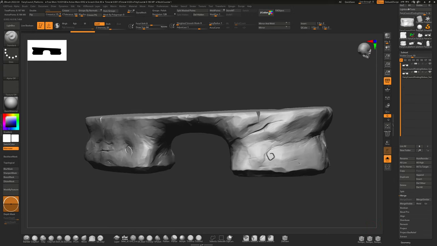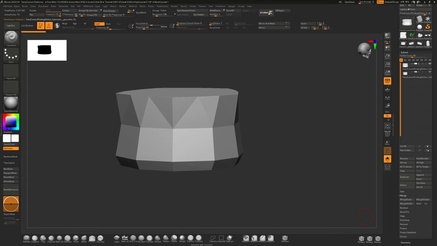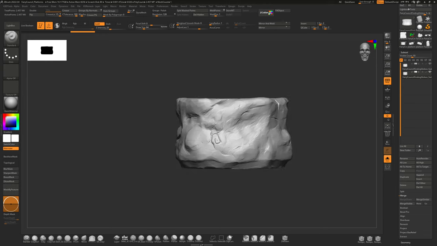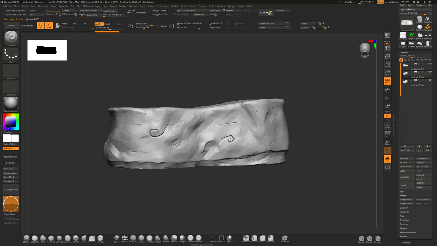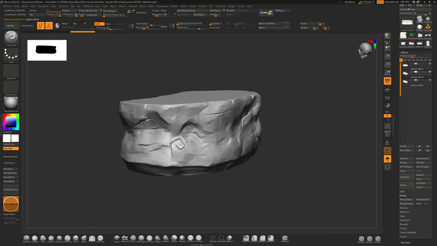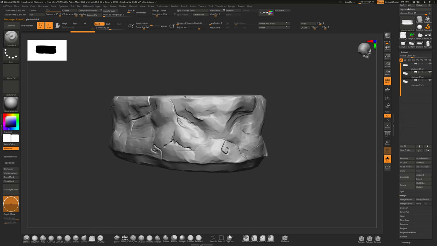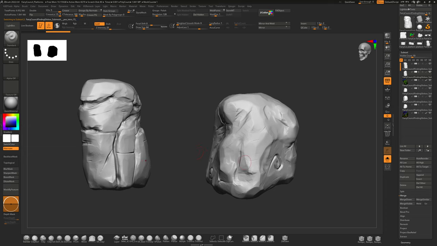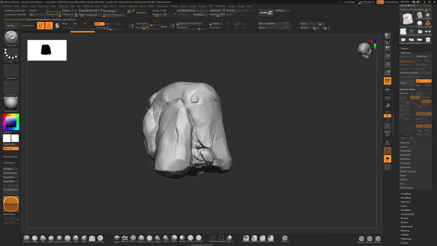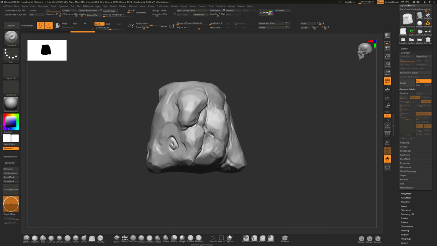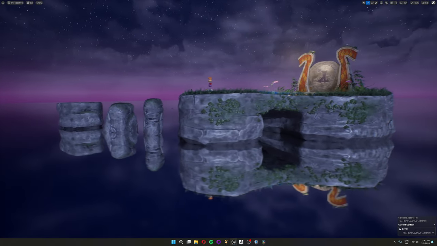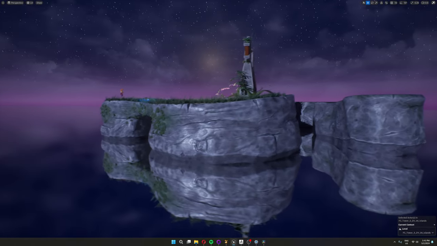I'll do a little turnaround. Here we have two rocks because these are basically the boulders that are underneath the wooden bridge. And then I put them into Unreal Engine the same way I did with the first island in the first episode. So I start with vertex painting and ZBrush and then just put the material that I made in the first episode.